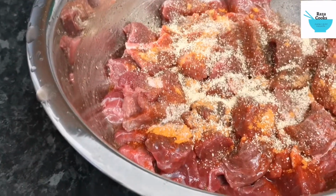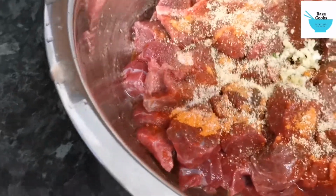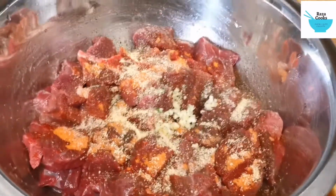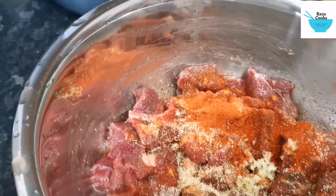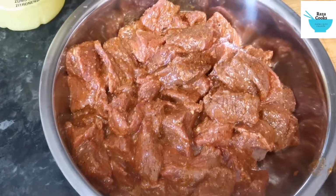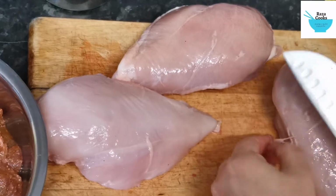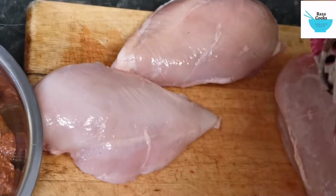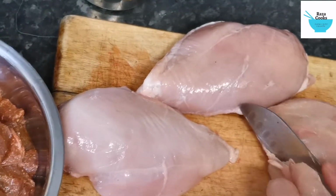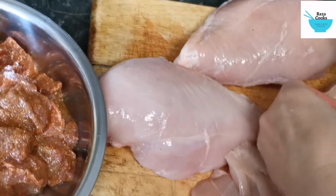That's boneless meat for tikka kebab. That's the chicken breast for sikh kebab. For breast tikka.